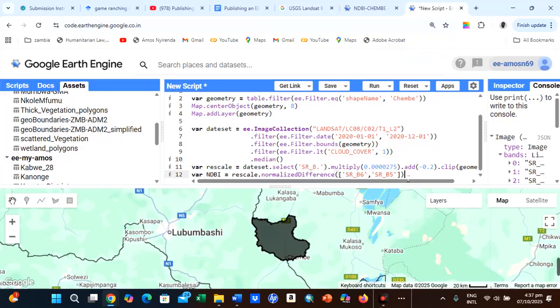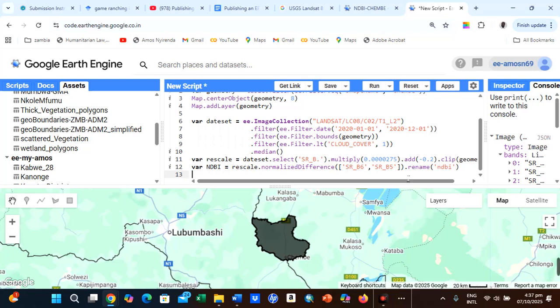And then from this one, let's rename it as NDBI. Okay. Now let's try to add this layer. Map dot add layer. Then we say NDBI.